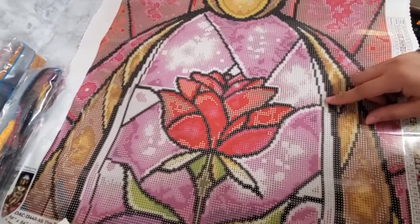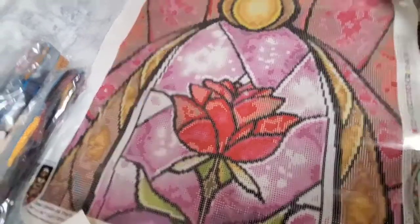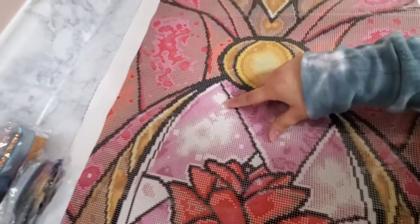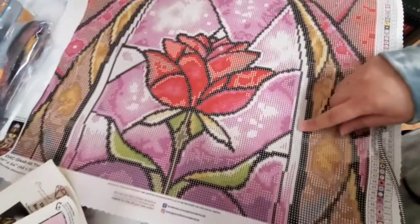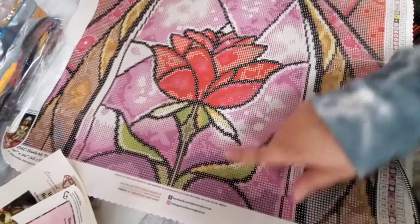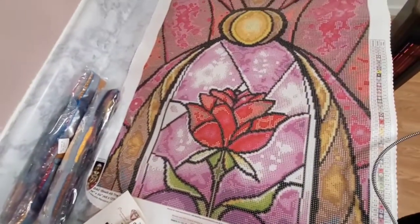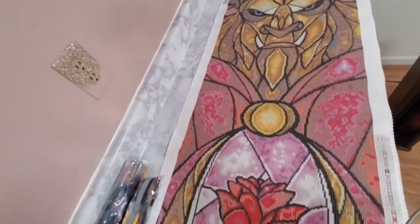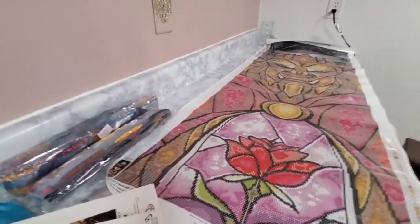The ones are up there. The pink is like the twos. There are twos all throughout here, twos everywhere, and then some more threes down in here, just a few little twos right there. Bunch of twos over here and here. You guys know I will probably be blinging something out on this canvas. It's just so pretty though — I love it so much, I can't even believe I have it now.